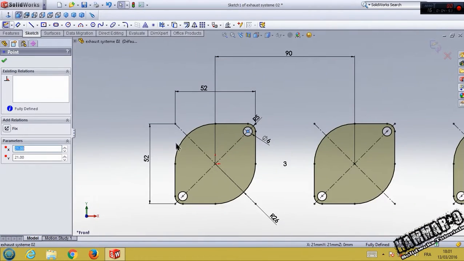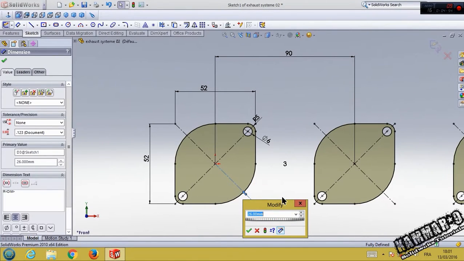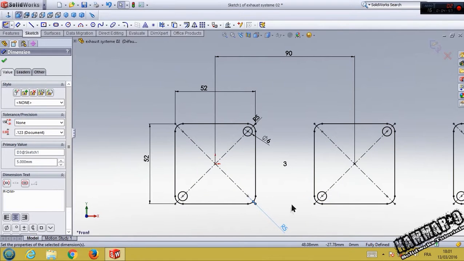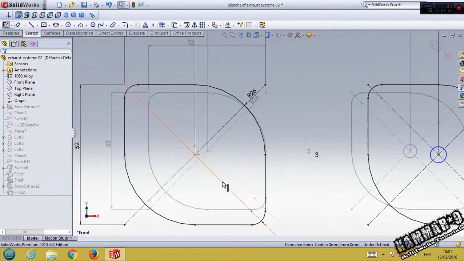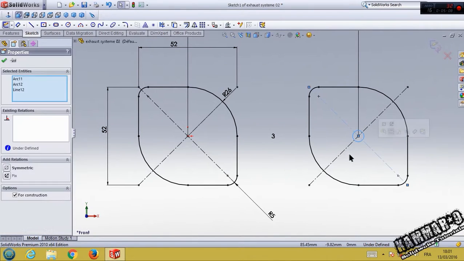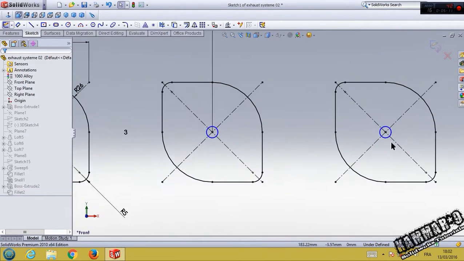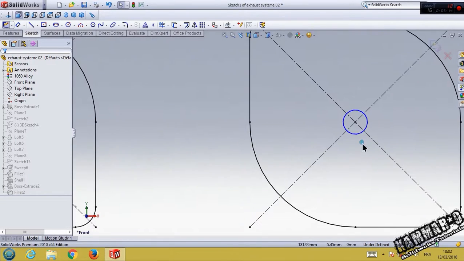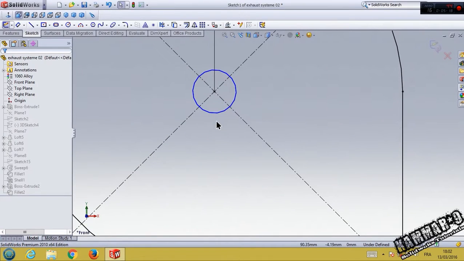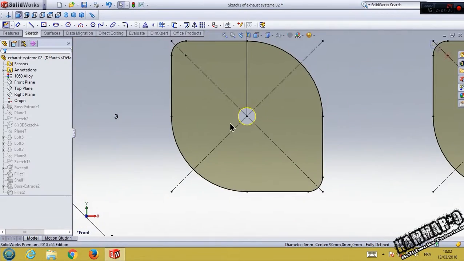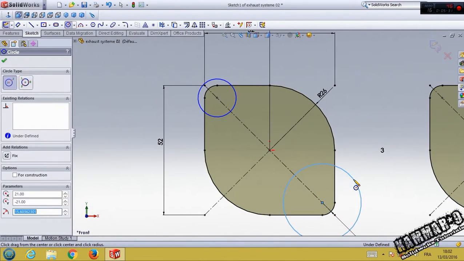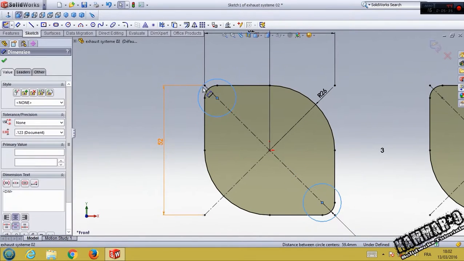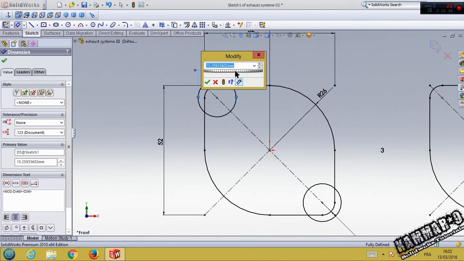Let's start by modifying the radius of 26. I will put 5 here and 26 here. Here I will delete this and this, the same thing here, delete just the circles. It's too easy to add circles, I think. Circles, one here, make them equal and put the diameter of 6 to them.